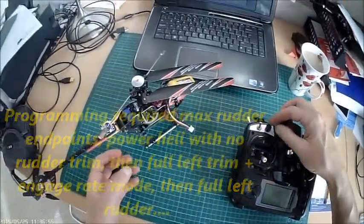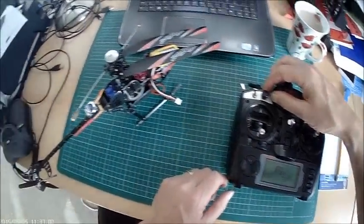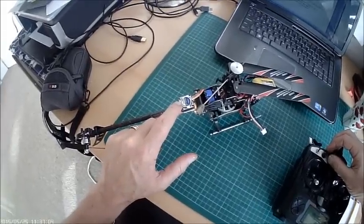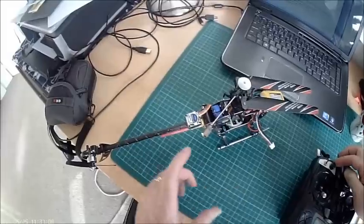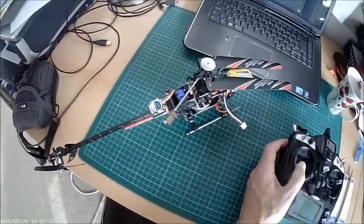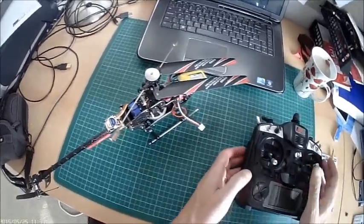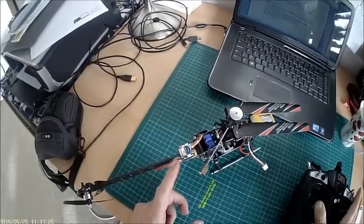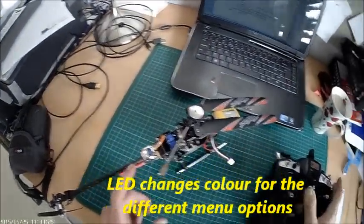So next thing, I've got the gyro slaved to the pot here. You see the gyro is blinking at the moment because it's interpreting it as a rudder signal. So when I change the knob round, you'll see that change to green, and then I hold that over the rudder to the left, and now we're into program mode. So the first item on here is the red, which relates to the signal that it's putting out.